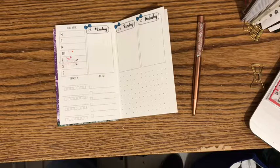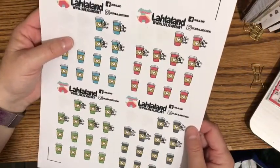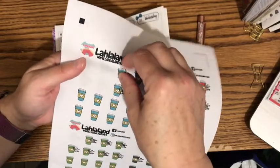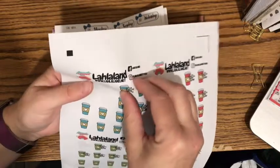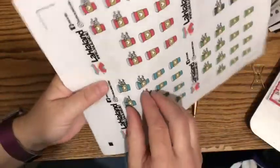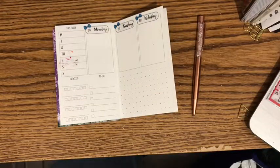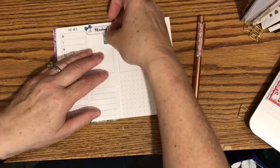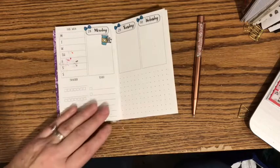But I don't really see anything. So, let me see. I have these that were a printable from La La Land off of Etsy, and we'll use this bluish teal color coffee cup, and it says coffee time on it. I can peel it off the sticker page. So these are some that I printed out myself on my home printer and then cut them out using my Silhouette Portrait. So I'll put that on Monday.